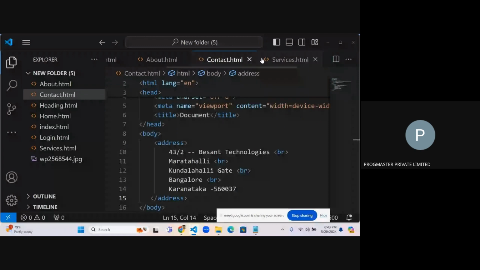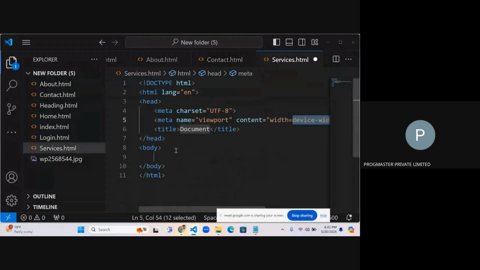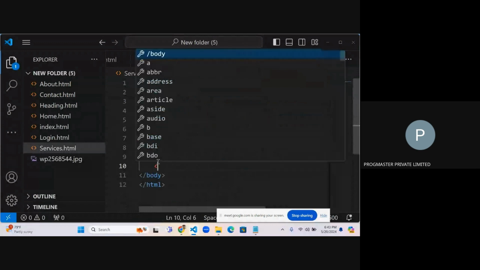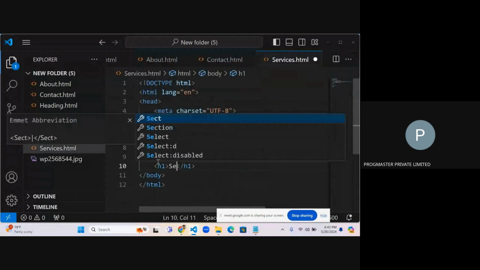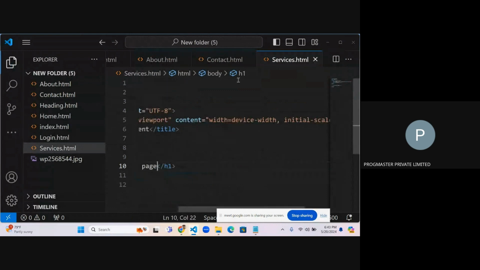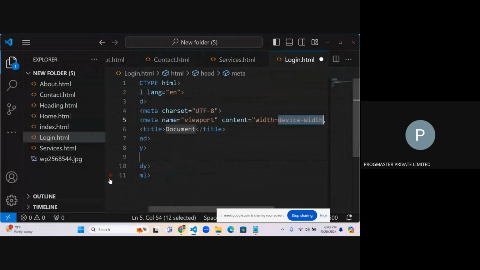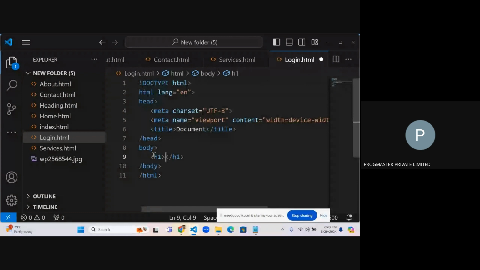Something content for services, and here also I'm going to assign one H1 element, within which services page. And then the login page: within the login also I'm going to assign one H1, login page.